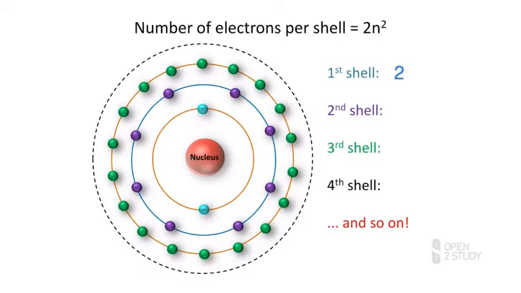If we move out to the second shell, 2 squared is 4, times 2, that's 8. Third shell, try the maths for yourself. I'm hoping you end up with 18. And the fourth one, just to make sure we've got it right: if you're in the fourth shell, 4 squared, 4 times 4, that's 16. Double it, times 2, and that gives you 32. So we can very easily see how many electrons we can fit, maximum, into each of these different shells that surround the nucleus of the atom.